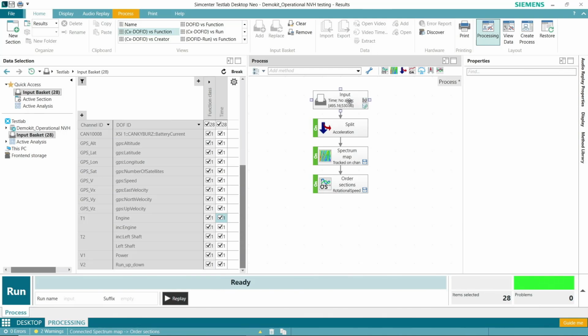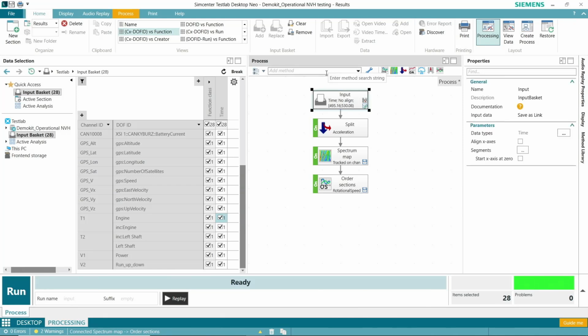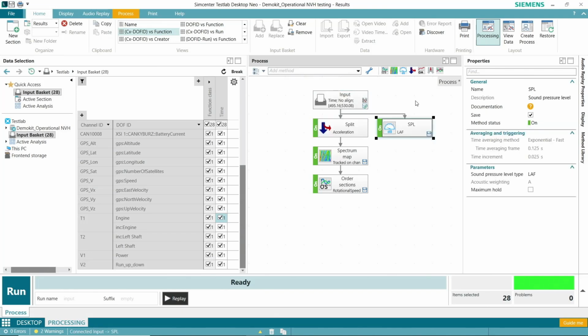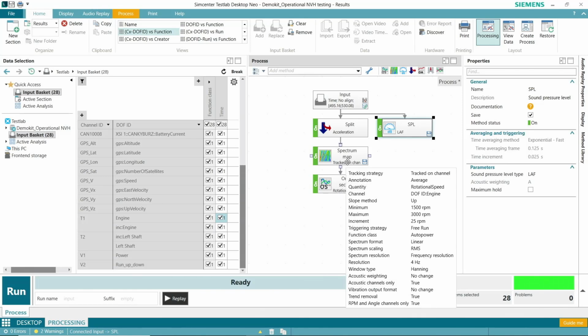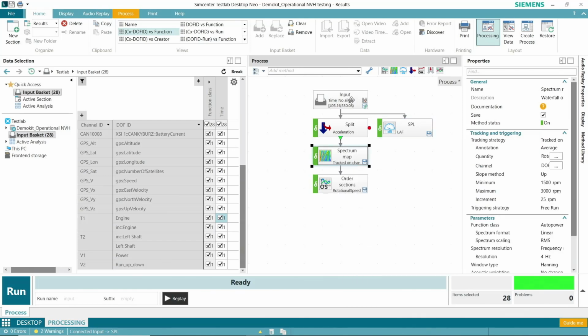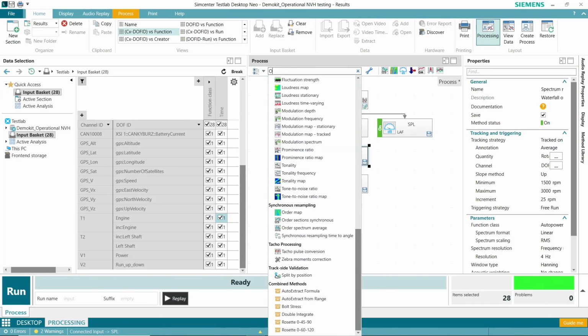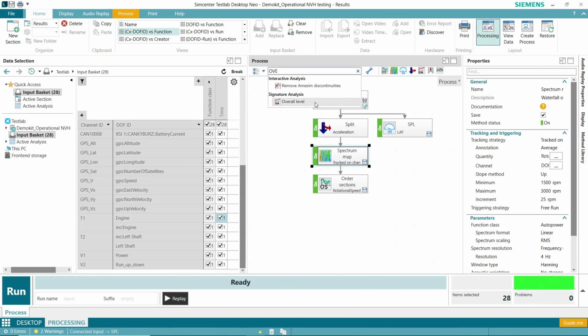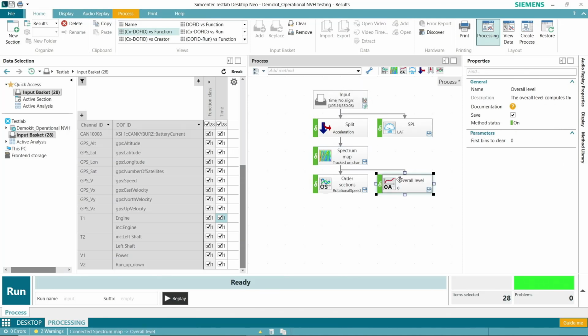And also, for example, for the acoustic data that was blocked here, I can say I want to calculate a sound pressure level. So we also have a sound pressure level block that can be connected here. From my spectrum, I can, for example, also calculate my overall level, which is something that is used a lot in NVH campaigns, so I can connect it here. And I will finish by doing a run average.